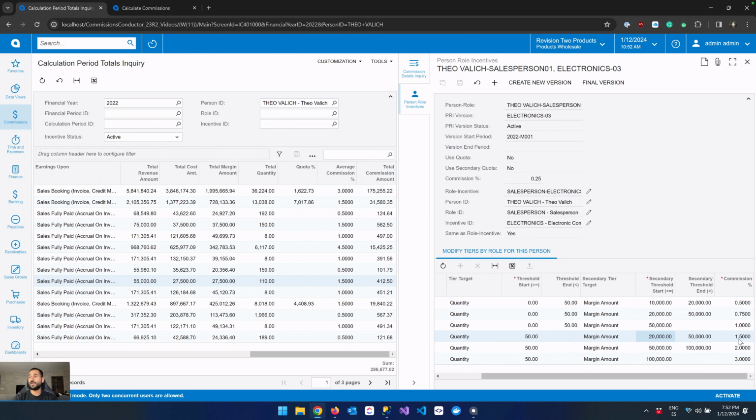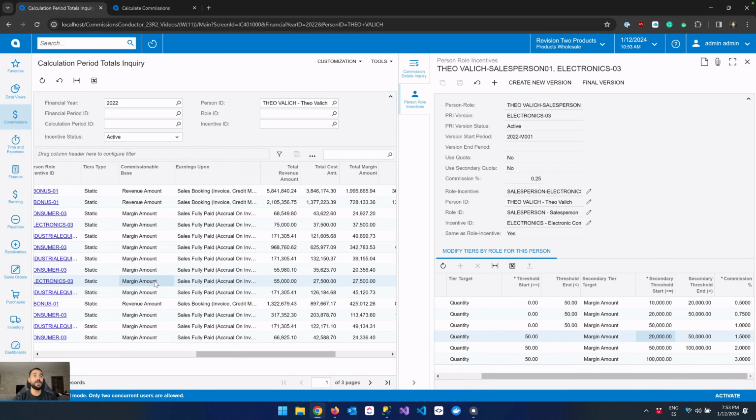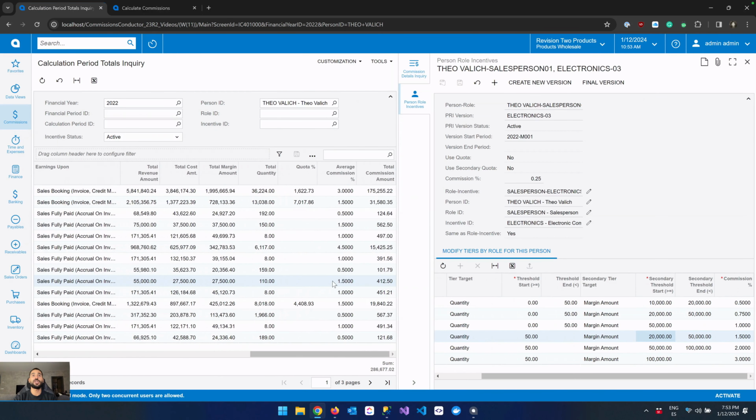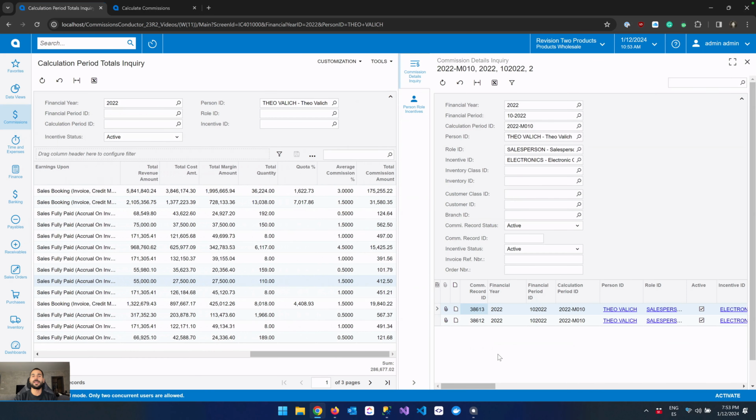So the proper commission rate that should be picked should be 1.5. So the 1.5 is going to be applied on the commissionable base of the margin amount, generating this amount of money for the commissions.